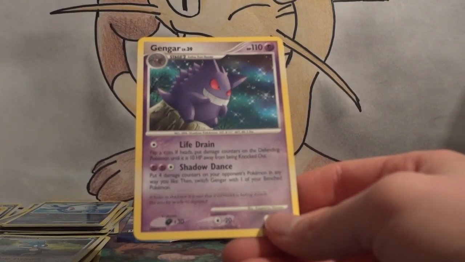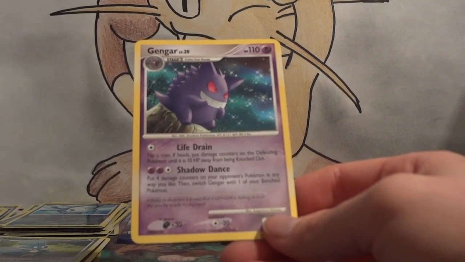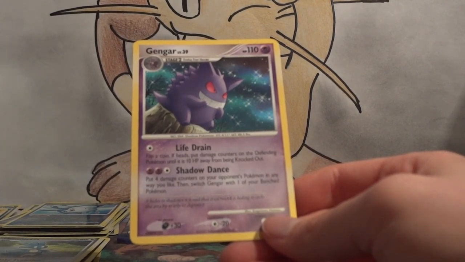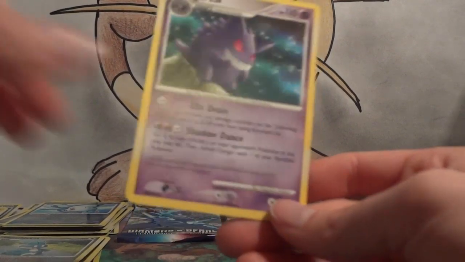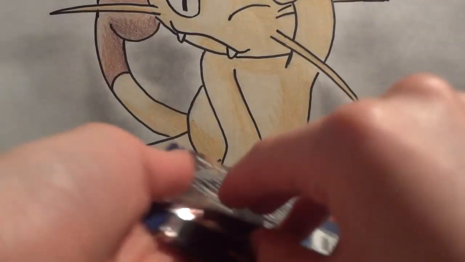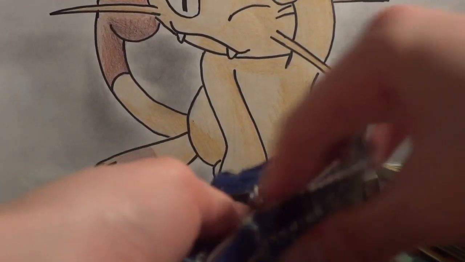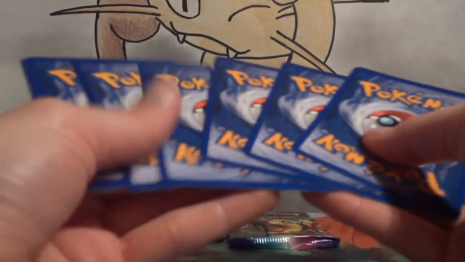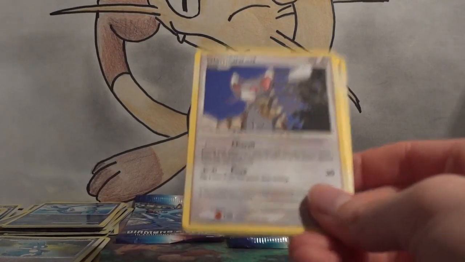You flip a coin. Oh, we have to flip a coin. But if heads, you put damage counters on the defending Pokemon until it's 10 hit points away from being knocked out. And then Shadow Dance, you get to put 4 damage counters on your opponent's Pokemon in any way you like. And then you switch. So that's kind of cool. I like that card. I like that card a lot. Flippy, but interesting. I could see setting up a bunch of life drains and then shadow dancing them all away. Bad thing is if you hit tails, it would do nothing.